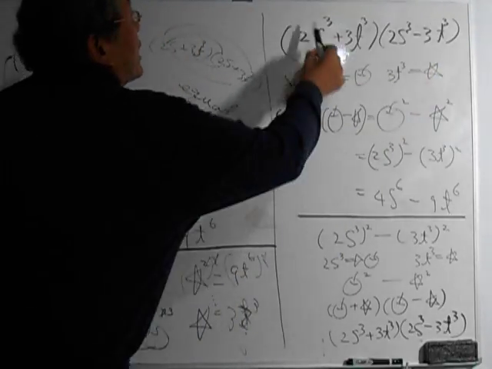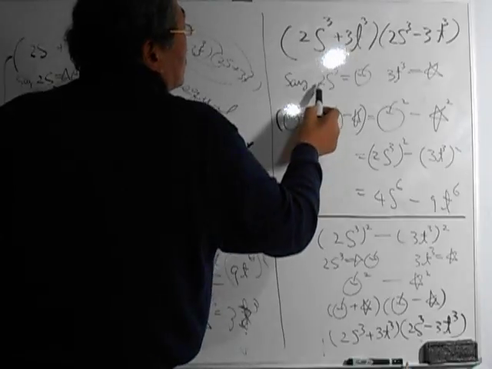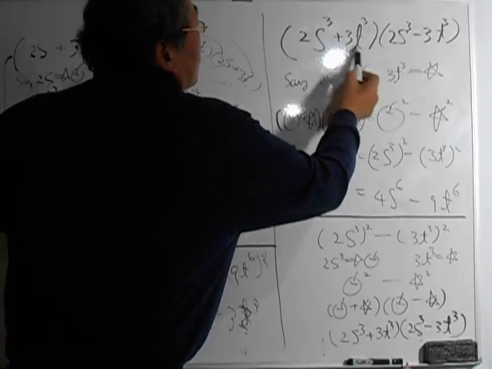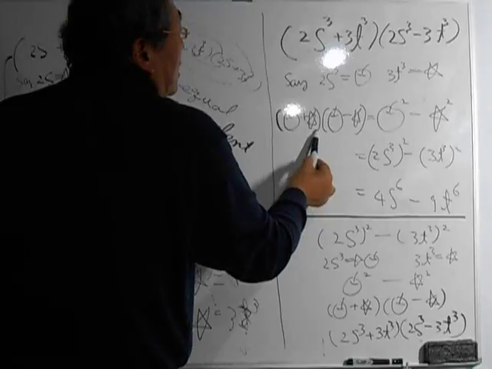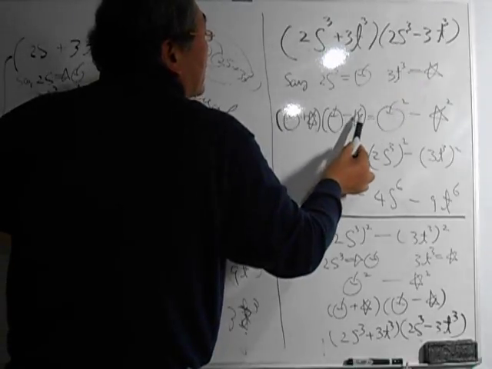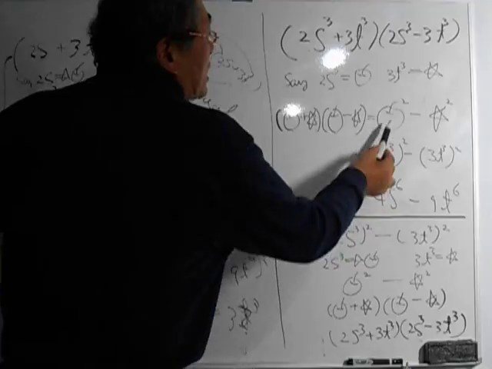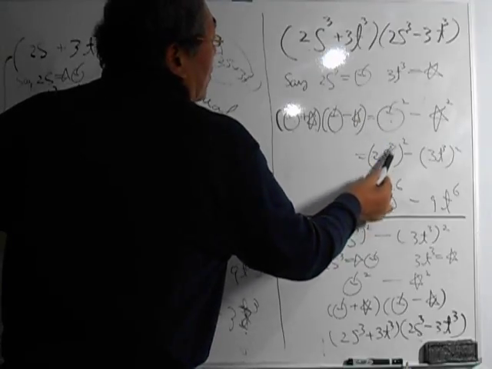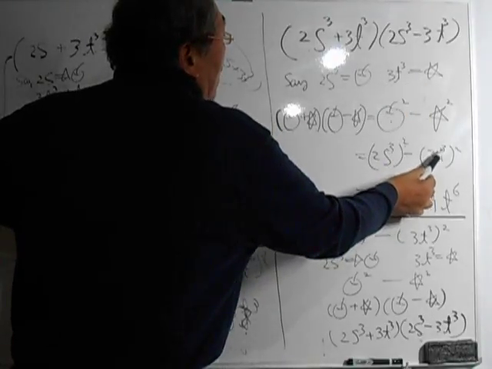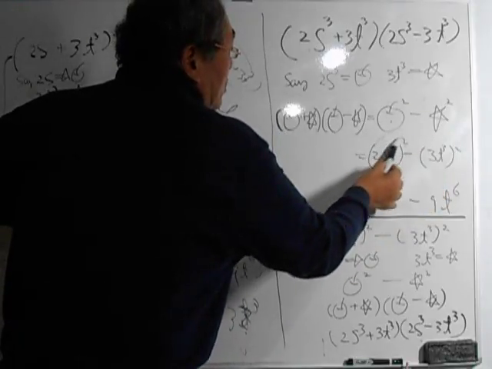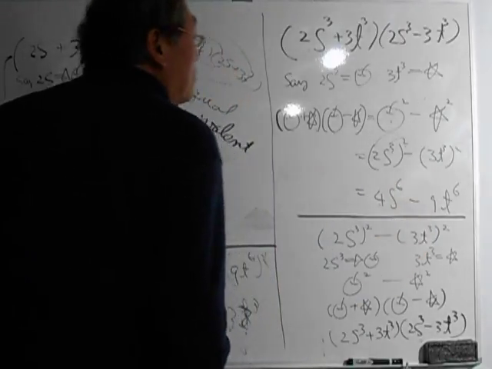Okay? You can do this one manually. But instead of that, say 2 to the third power is apple. This one you can replace by star. So actually this formula is apple plus star, apple minus star. Once you distribute, it is apple square minus star square. What's inside apple? You say 2 to the third power, second power right there. Just rewrite it, minus there. Inside the star, 3 to the third power, second power right there. So once you distribute this, 4 to the 6 minus 9 times 2 to the 6 power.